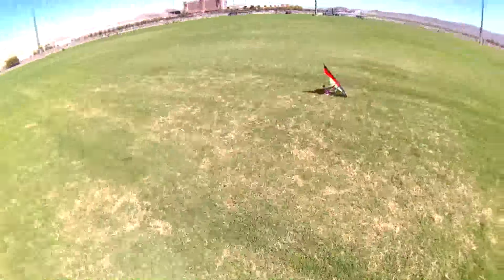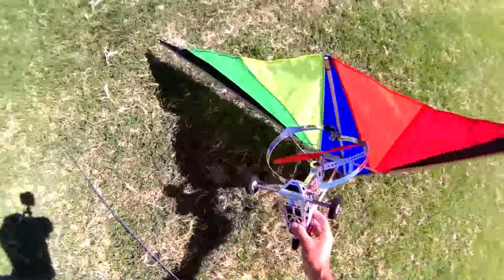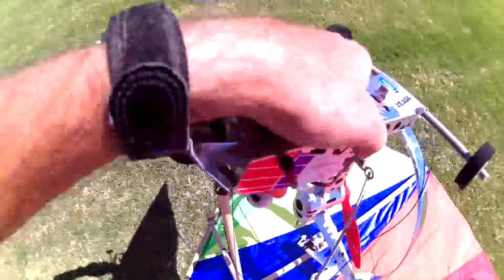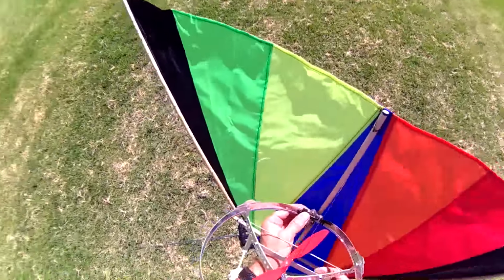Uh-oh. Not good. Hope it didn't break again. Let's see. Yeah, it broke again. Same spot. It still can be fixed at the same joint. I just got to make it stiffer.